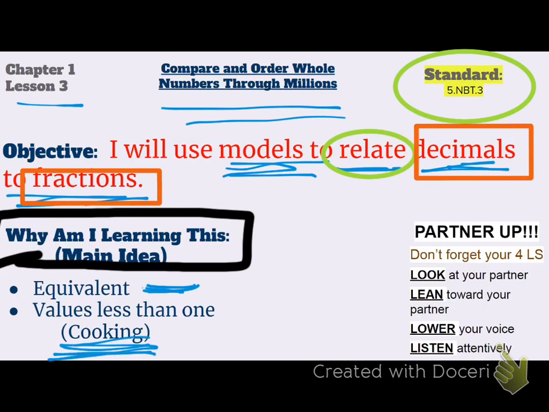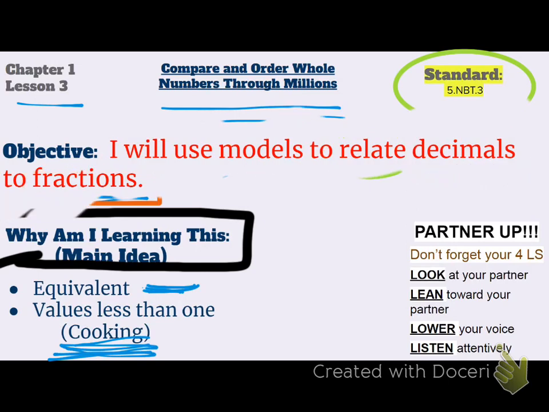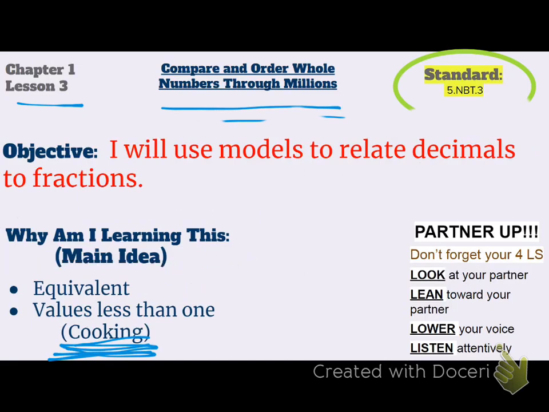Also, when you're cooking, those of you that will be chefs or those of you that just want to feed your family or feed yourself, you have to be able to work with values, the amount, or something that is less than 1. Because when we think about decimals and fractions, we're talking about values that don't quite equal that whole number, right? It's less than 1. So today, hopefully, our objective will be that you'll be able to relate and use models, those visual models, to show fractions and decimals can be equivalent, and we're going to show that with our visual models.